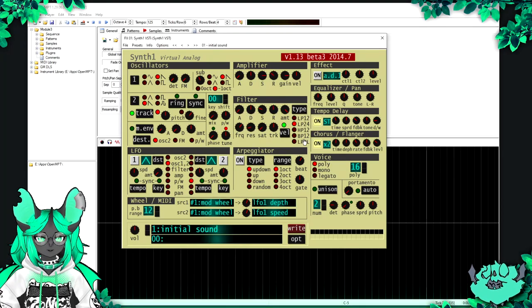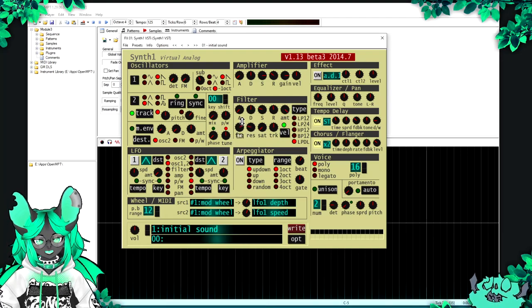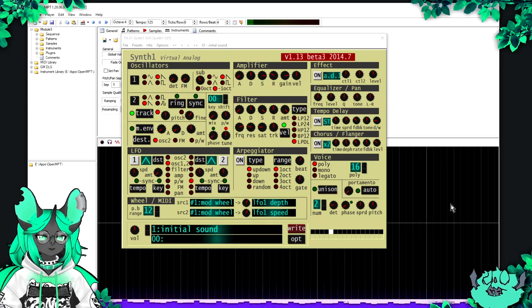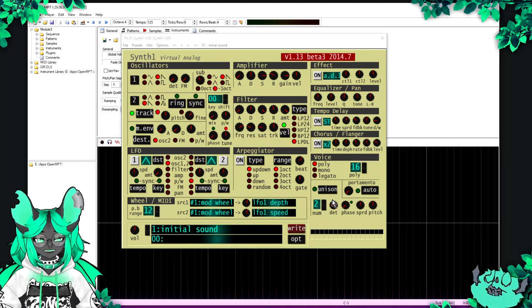We're going to set this filter to LPDL. Turn the resonance up a little bit. Crank this up, crank this up. Crank the sustain up, saturation a little bit. Okay, what do we got? Sounds really good.